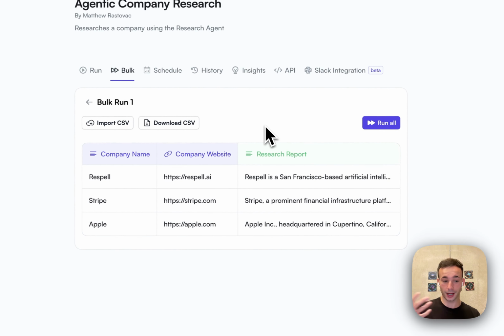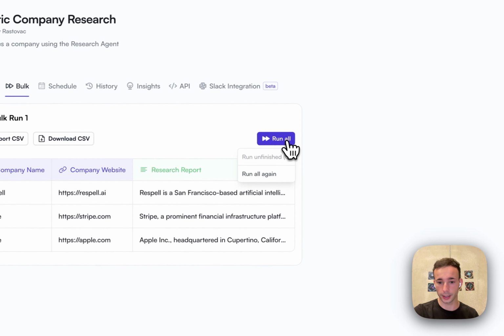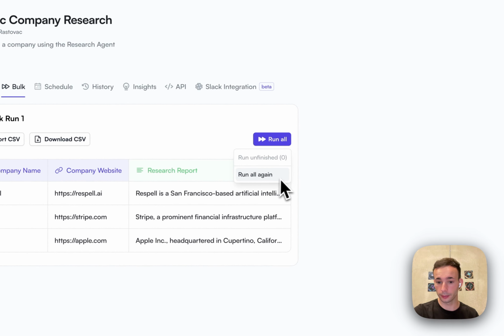Now from here, I've done my work, and I don't need to do anything else unless I also want the CSV to be downloaded. So if I was, let's say, classifying information, or I got some result that I care about, I can just download that right here by clicking this button. I can also retry all of them again, or if there's any ones that errored, or if there were issues with the spell in some way, I can choose to only run the unfinished ones as well. So multiple different options here.